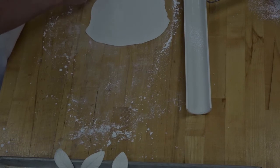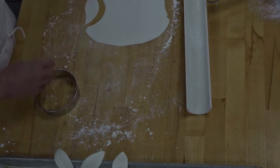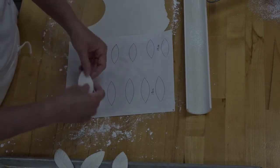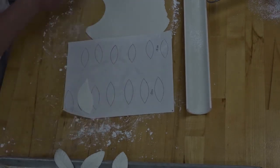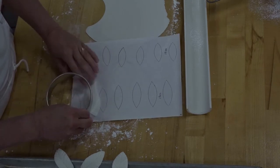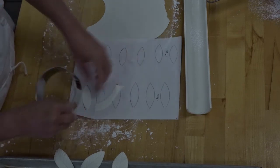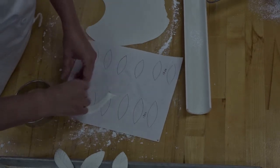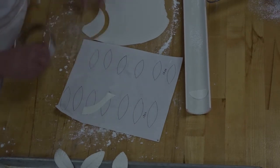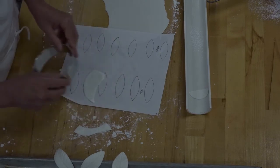So what we're looking for is we want petals and we want them all to be the same shape. So what I've made here is a stencil. And so what we can do is we can take the stencil, put the cut piece of pastillage on there, and then make sure that we cut it the correct size. All right? And then we're going to go right into a mold and let it set until it dries. And it won't take very long for it to dry. So I have 2 sizes of petals that I want to make for my flower.